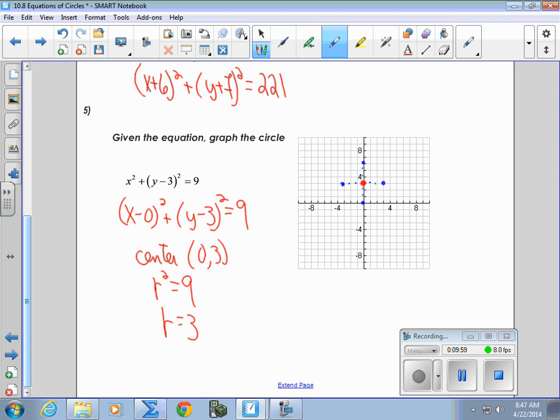That'll give you some points on the circle so that when you draw your circle, it's not looking like a football. I usually go back and plug in some more points so that when I draw my circle, it looks more like a circle. It doesn't have to be perfect. So that's the way to graph a circle.